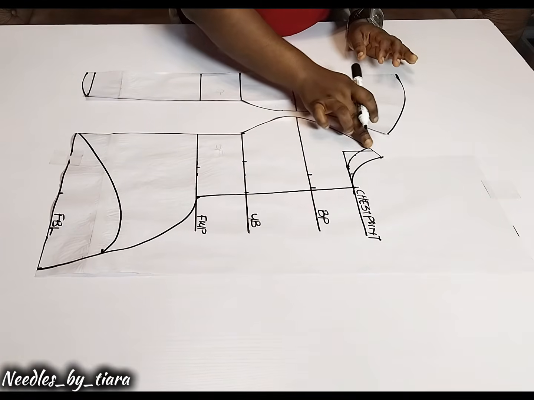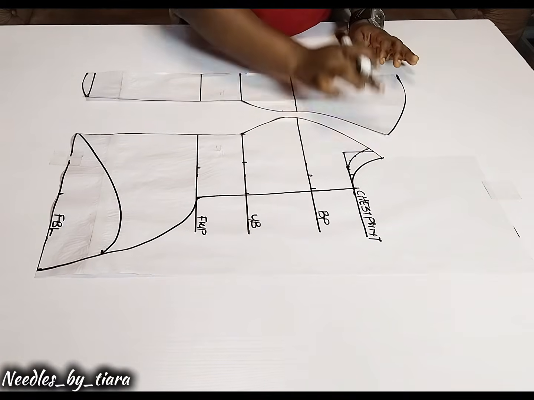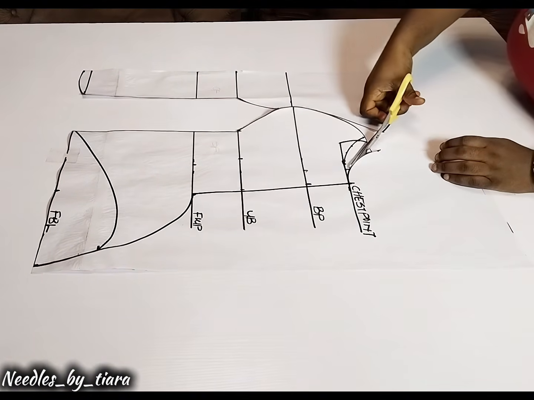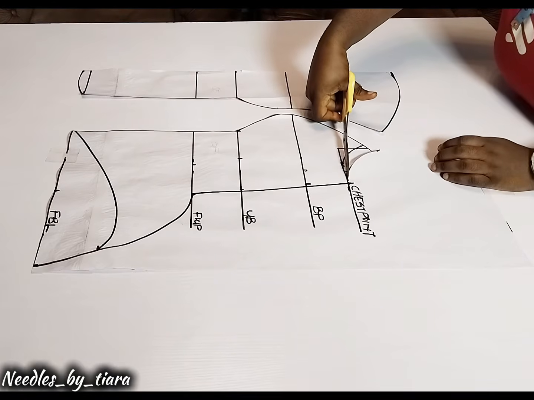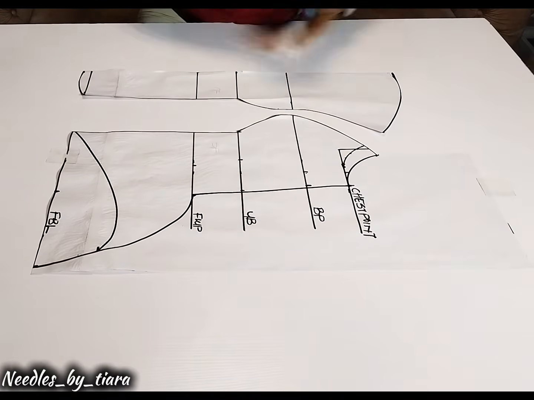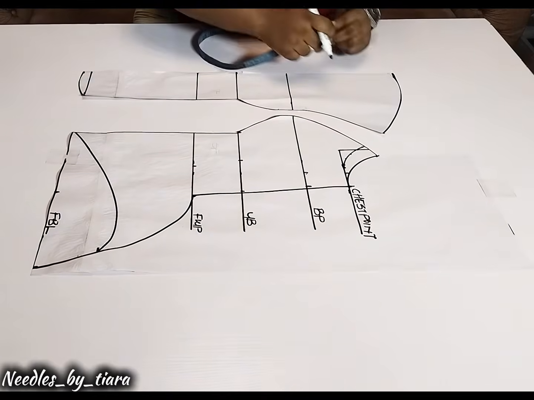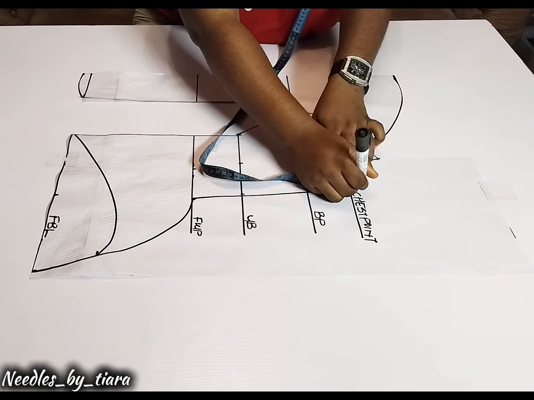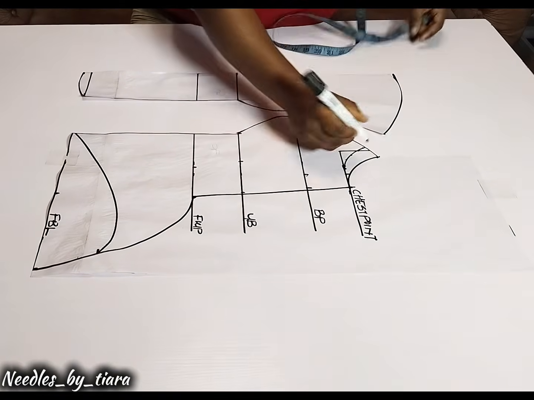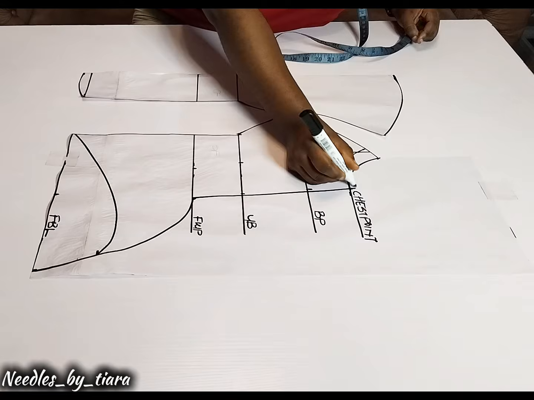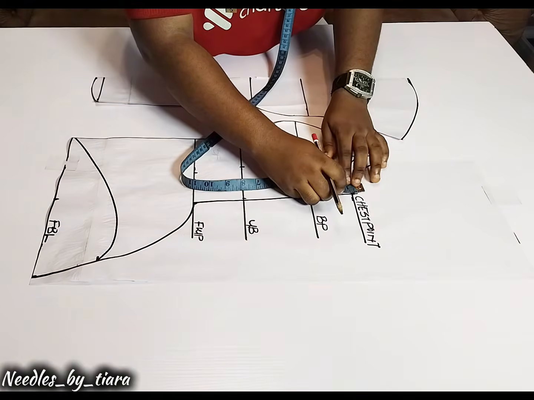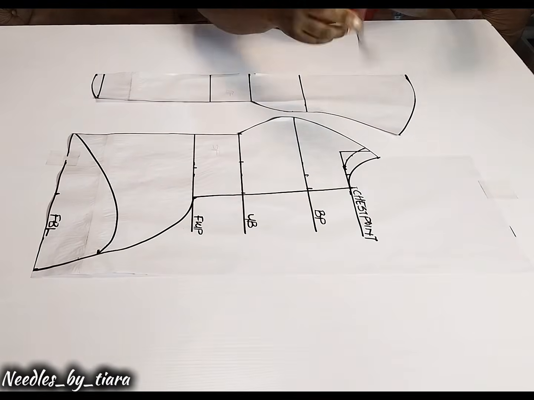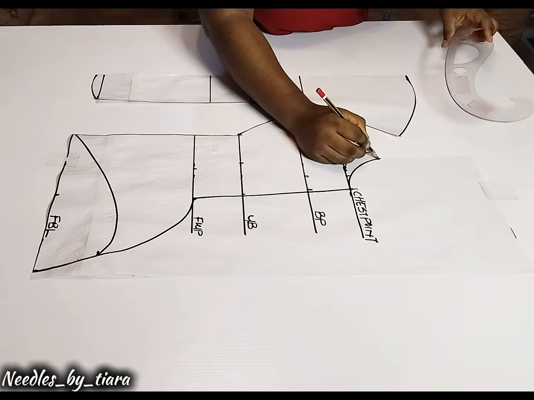This former armhole curve right here is no longer valid. This is the valid armhole curve. I hope you understand. So now, before you eliminate or take off the excesses at your armhole point, I need you to take note of this. Before you do that, on your chest point line, remember that we're making a tube conical overbust corset. You're going to come up at that point by 0.5 inch and reconnect from that princess dart replacement down to that 0.5 inch. So this is to give your armhole a bit of a covering.